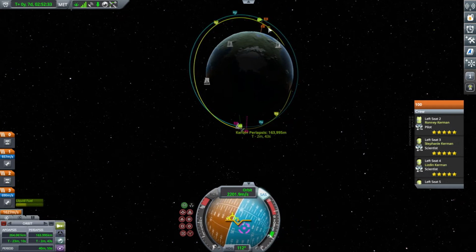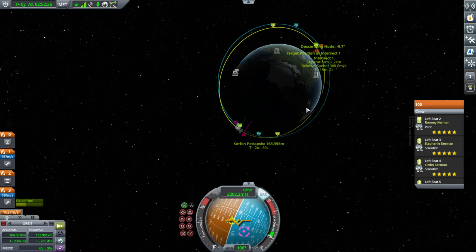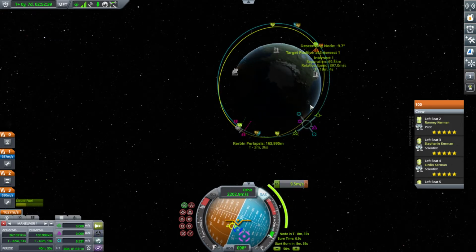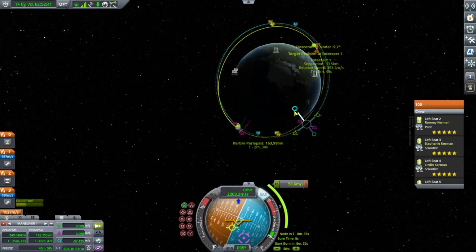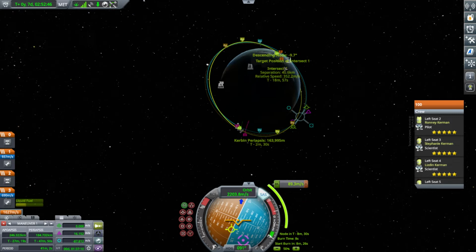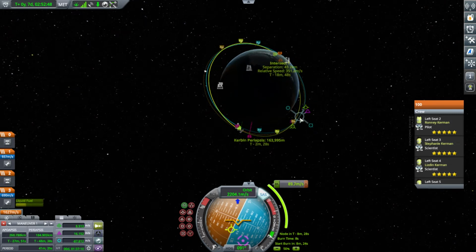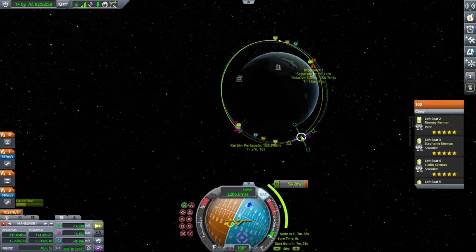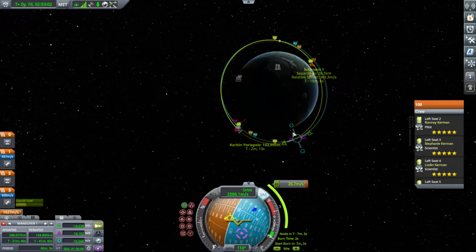Okay, we don't need that. Now that is a bit different, which is probably because the rocket wasn't quite pointing in the right direction, but it is still fine. It will just mean that we'll have to use more fuel. For some reason we can't seem to get a good maneuver.